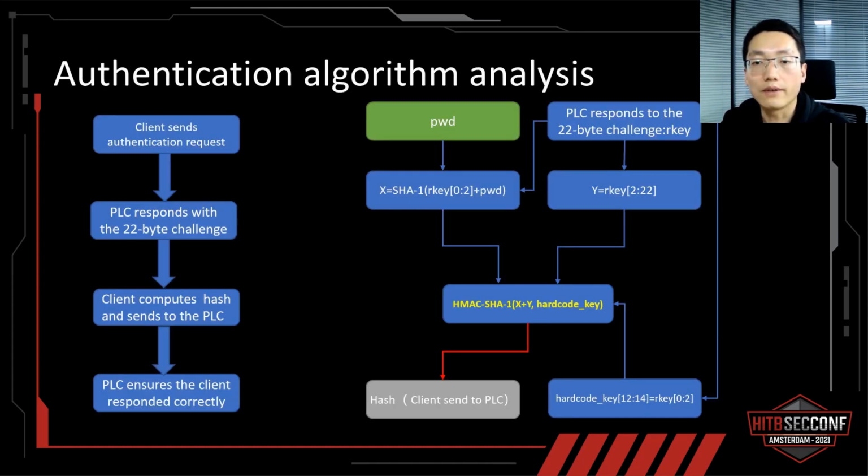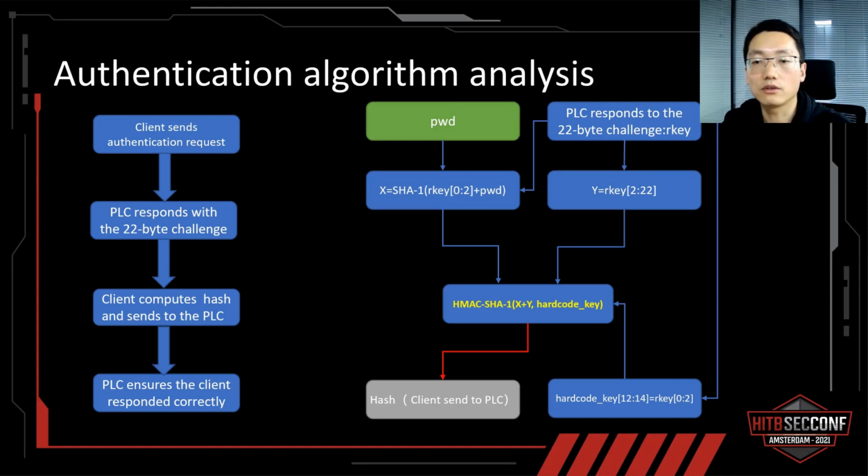First of all, we still need to know the algorithm of its authorization, or how its password protection is implemented. After some research, it's found that there is a 4-step challenge-response process.